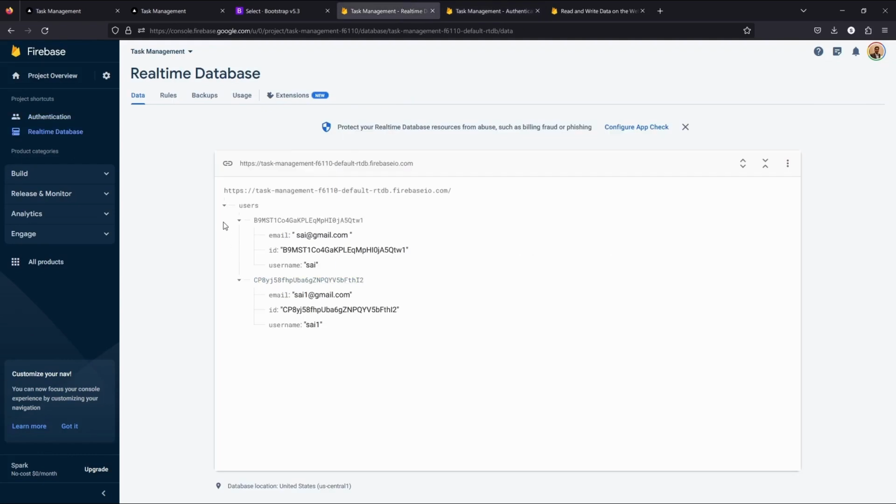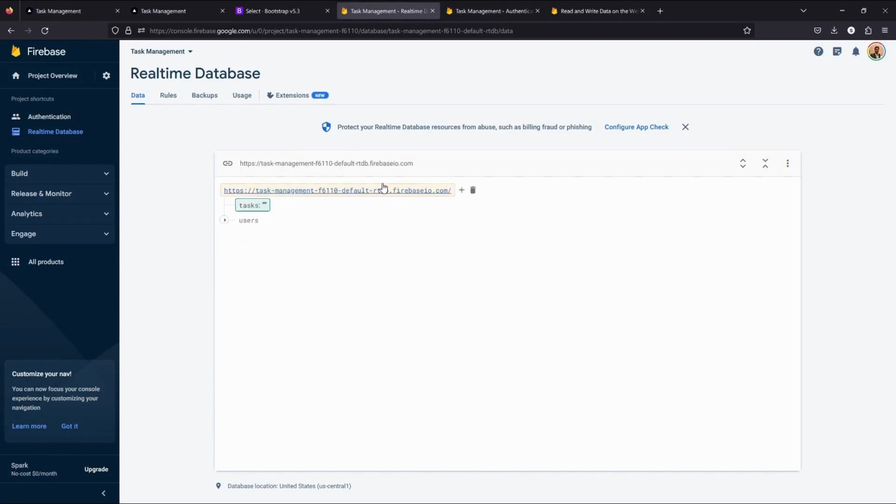So here inside this database, create a new key for task. This is for storing tasks, and for each task, I want to store it by ID, task ID. So for each task, there will be some task ID, and the value should be the task details.